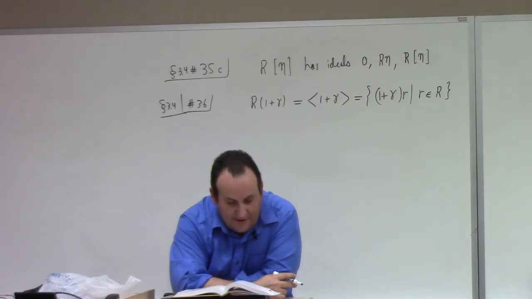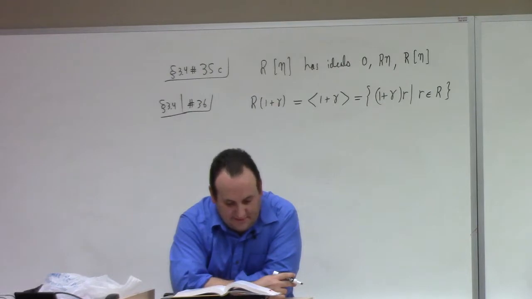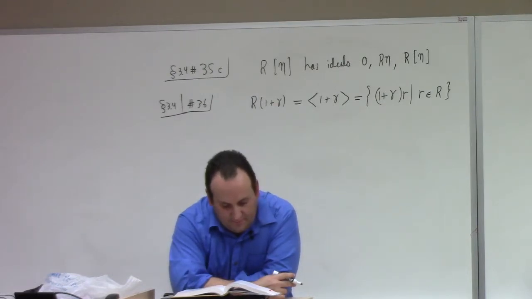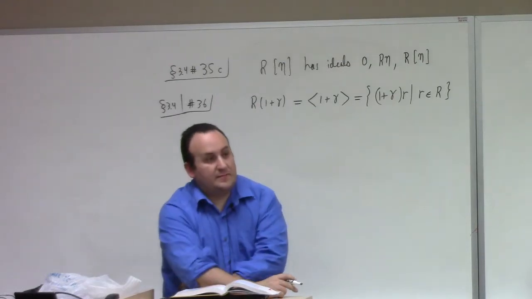Of course, what I did in class, I assumed R was the real numbers. So I was wrong. These are not hyperbolic numbers. These are like the hyperbolic numbers over a ring. They are the hyperbolic numbers in the case R is equal to the real numbers. But yeah, in short, I think you're right. The last R should be R adjoin gamma, but the other two are just multiplication by gamma plus 1 or 1 minus gamma.